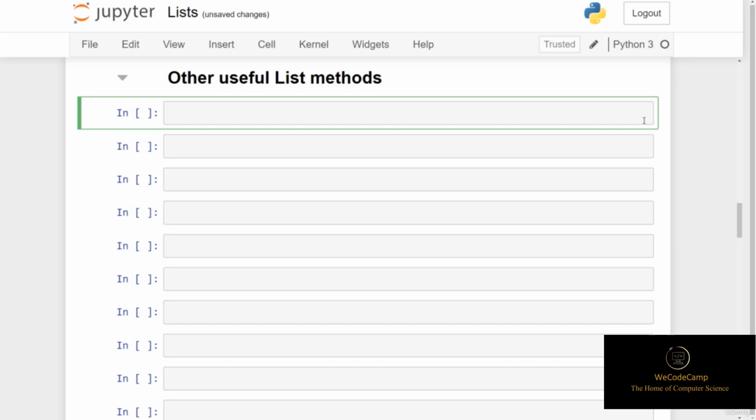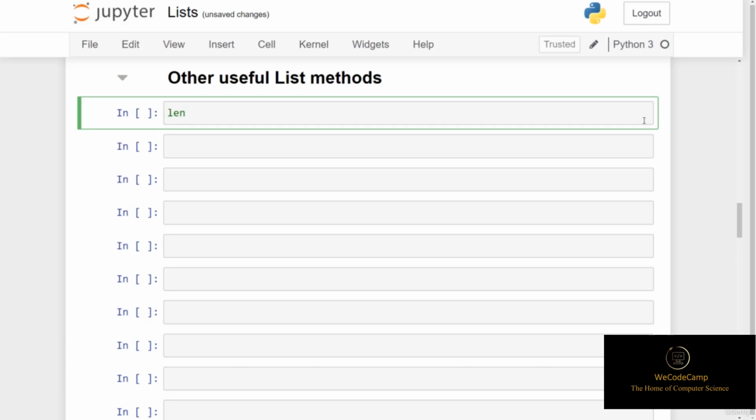And the first function I want to share with you is the built-in len function. Now often we'll need to find the number of items in a list, and another way of describing this is to find the length of the list. Now we can do this by using the built-in function called len, spelt L-E-N.